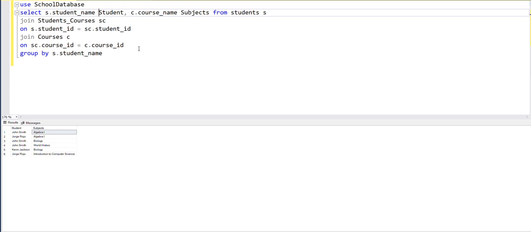We are grouping by student name, but how will the query know what to do with course once it is grouped, right? So for this, we want to count how many courses we have here.